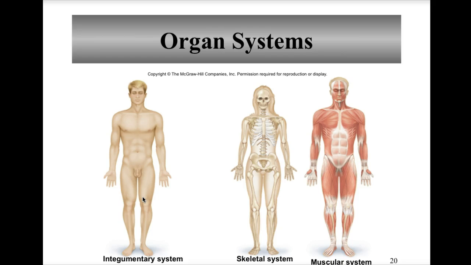All right, just a general overview of the body systems. Not much here other than know that body coverings, that would be our integumentary system. It has its function: skin, hair, nails, sweat glands, sebaceous glands. Its function is to protect, regulate body temperature, and synthesize vitamin D, among other things.